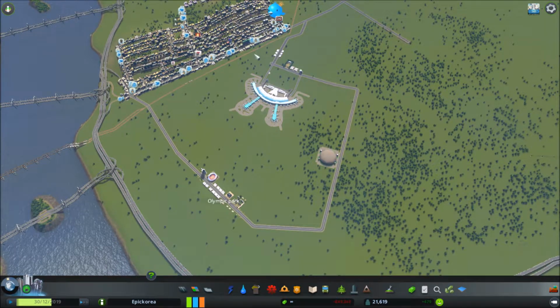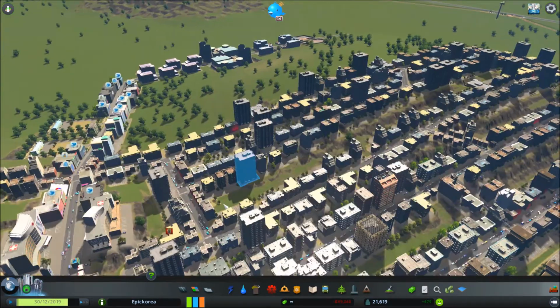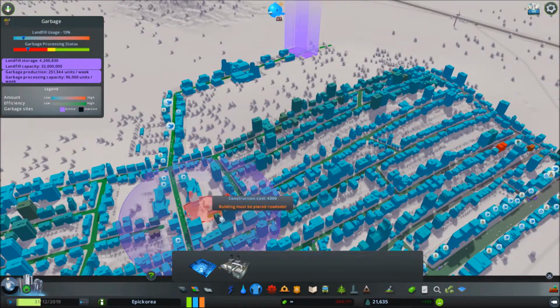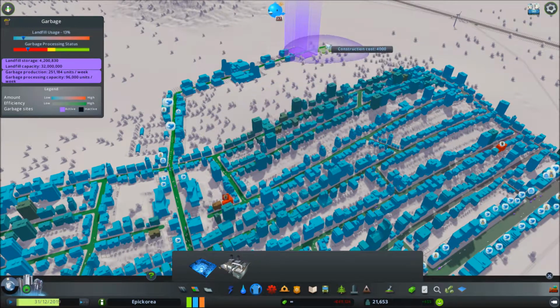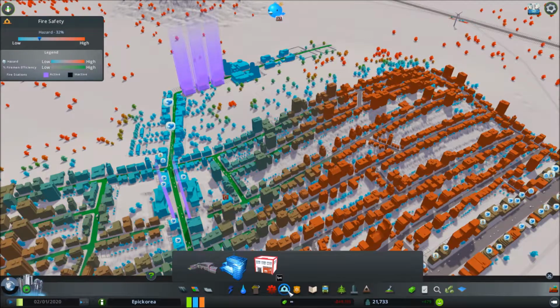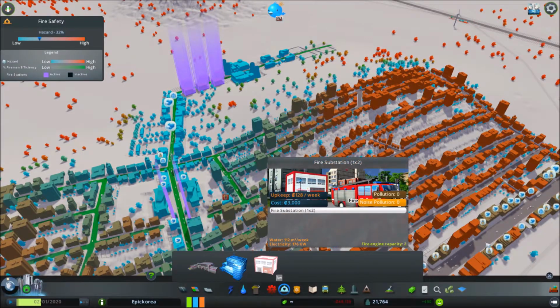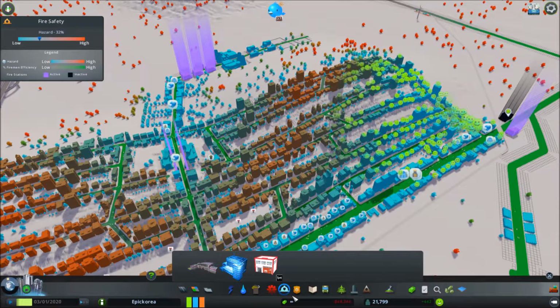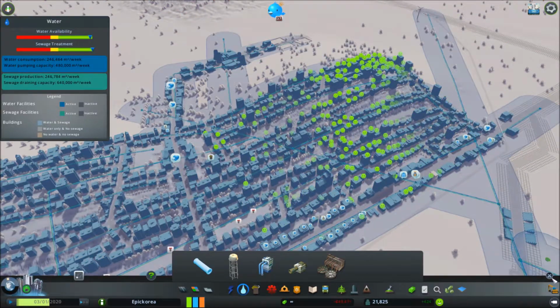So we've been recording for 28 minutes, and somehow this one little spot is wrecked. I have enough garbage for this area. That one spot doesn't. It's like 2 or 3 spots that do not have enough garbage pickup for some reason. What about policing? You're fine for policing. Fire though, you're still not that covered. Put a fire station there. Does that have water? It does.